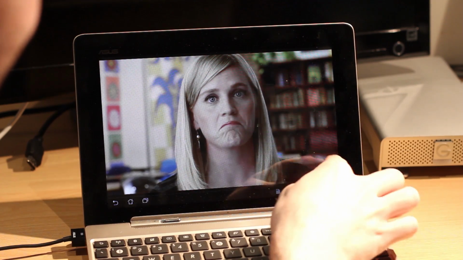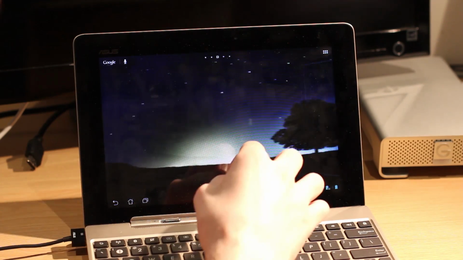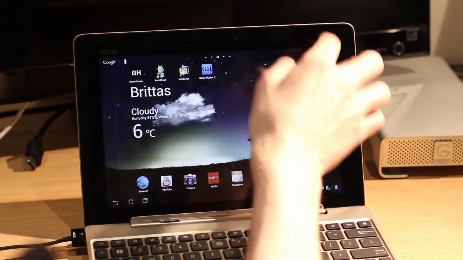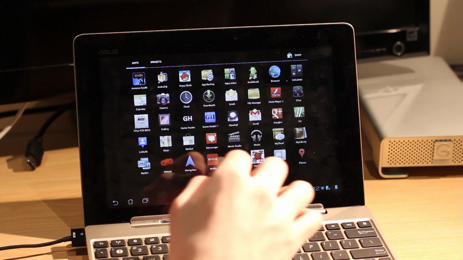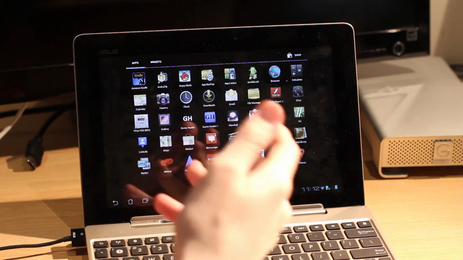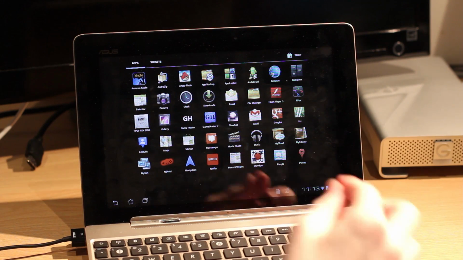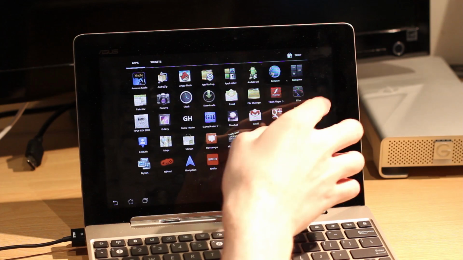And that is pretty much all the main functions here which we have tested. Now, I have not yet run this through benchmarks in something like Quadrant, because when it comes to tablets and devices like these, it's more real-world performance that I'm interested in. But of course, when it comes to processor-intensive tasks, the Prime is no slouch at all.